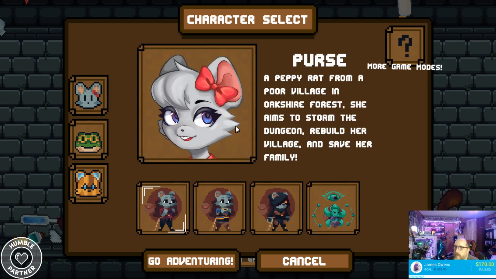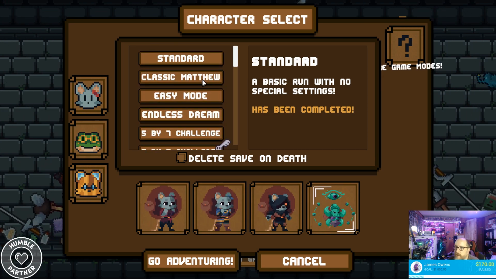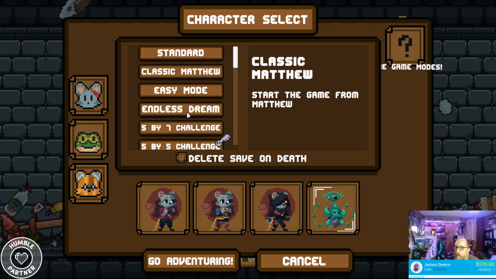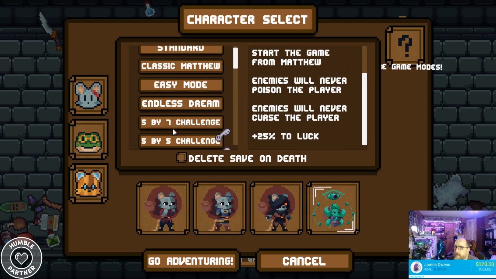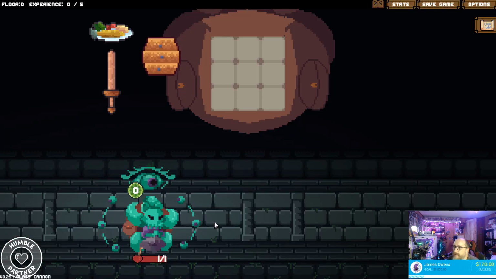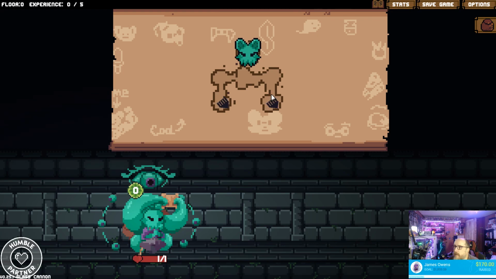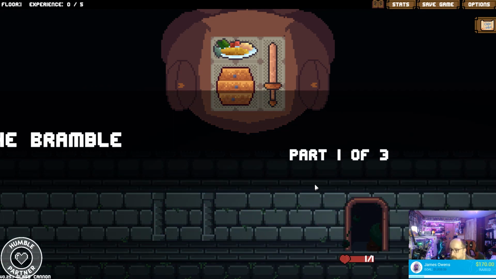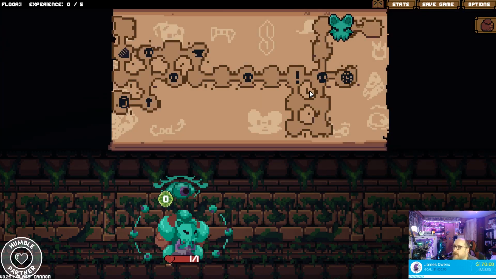I do like crate. I'm gonna go do this guy. I don't play so nearly as much. It's the no experience. You're stuck in a 3x3. That is horrible. We're gonna do glass cannon. So basically, you start out with one hit point. Basically, if you get hit one time in the beginning, you're done. Just done.